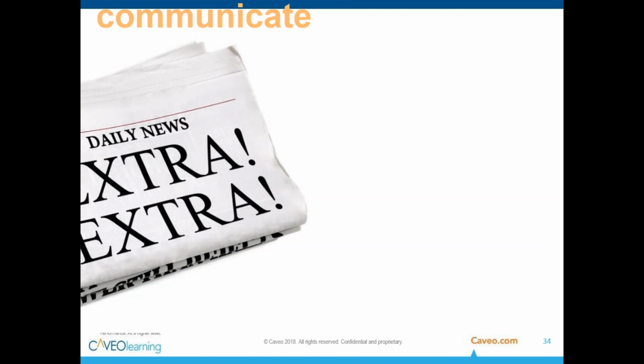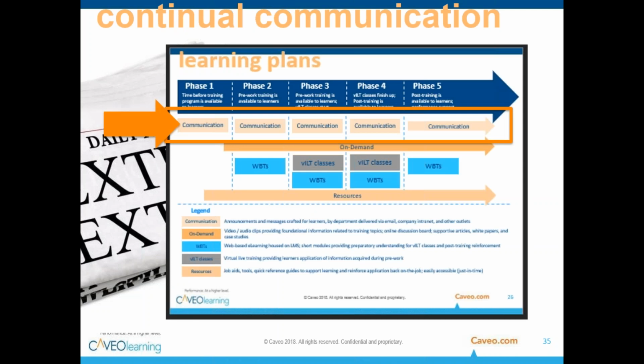With that messaging, you can also start to build relationships with key players in the different organizations and different departments. And in those relationships, as you start to build them, you can work to better understand their needs and plans, which you actually should be a part of anyway. It's an excuse to contact. It's a great way to reach out to the different business units. I really am a firm believer that L&D should market themselves throughout the organization to keep their services and value top of mind. In my opinion, every learning program, all curricula for learners, should have a communication plan built around it. So, do you recall the slide from earlier?